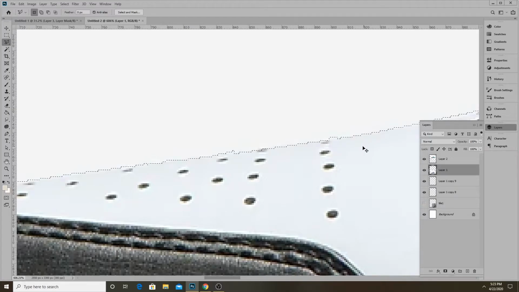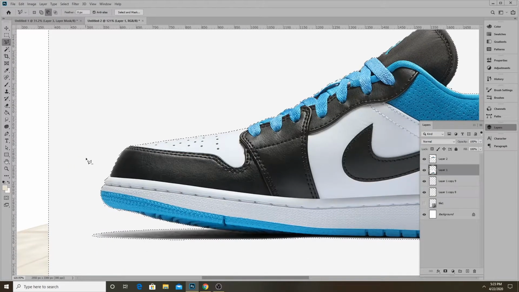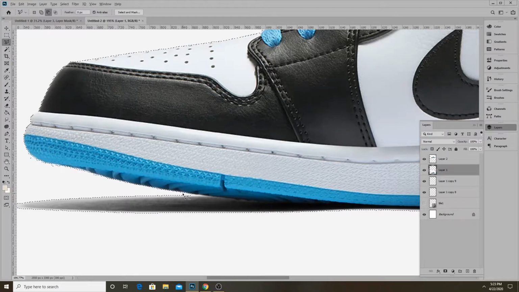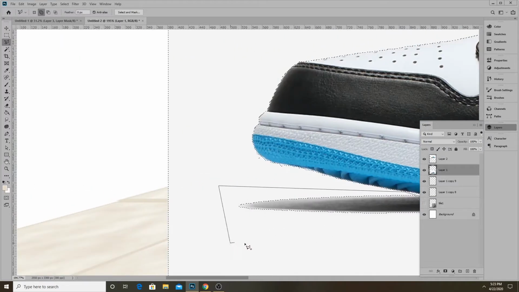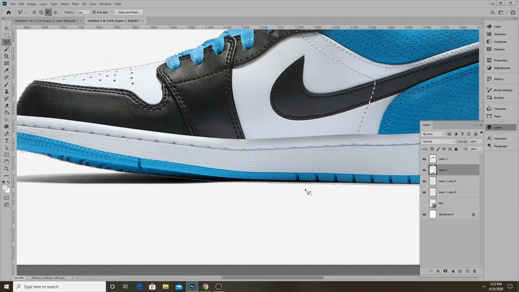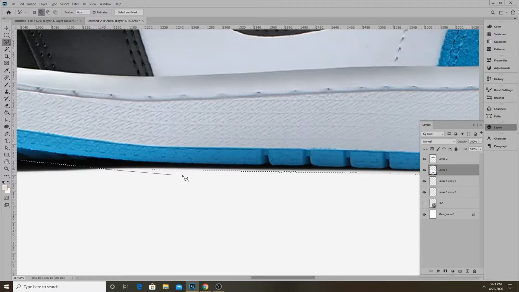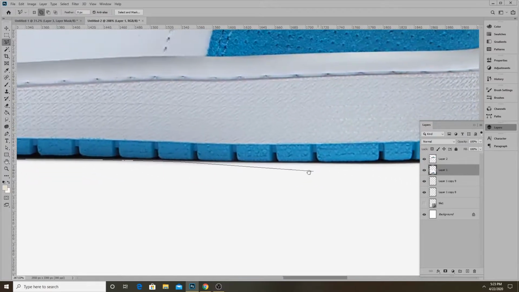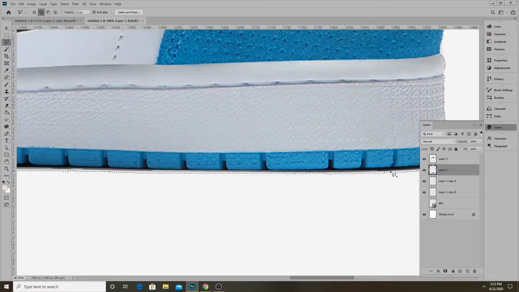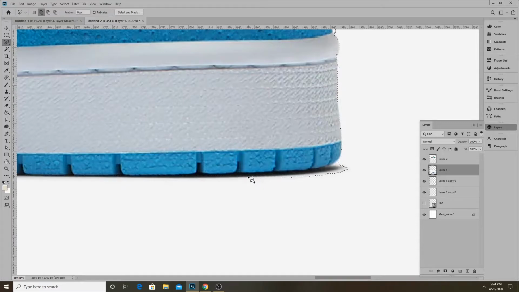Oops. Hold Alt. Okay, that's good. And then this part, I'm gonna hold Shift to add all this to the selection. Okay. And holding Shift, we need all this, and I'm holding spacebar so I could move while I'm looking. And we'll go all the way here. Double click. Hold Shift again. Add that to the selection.